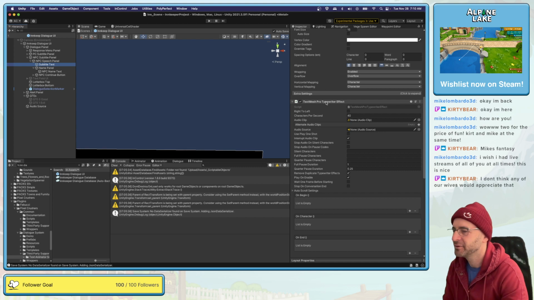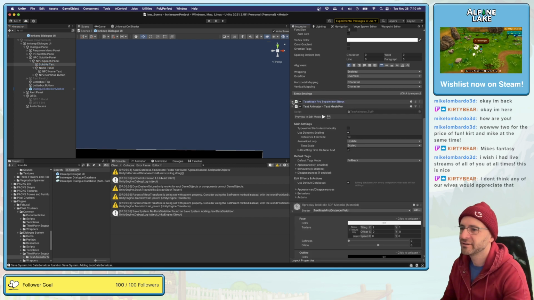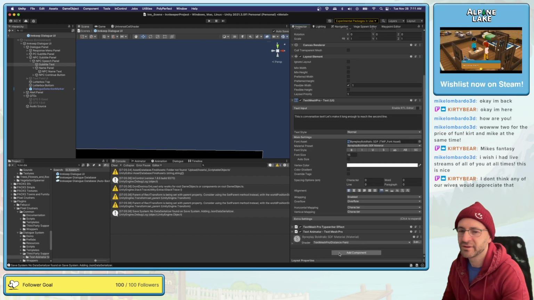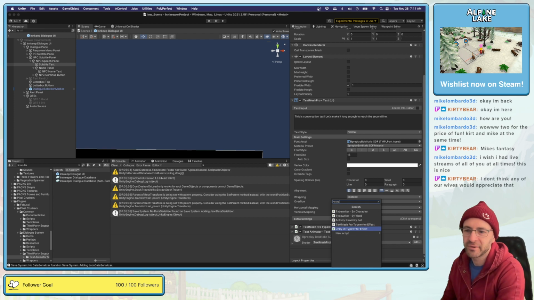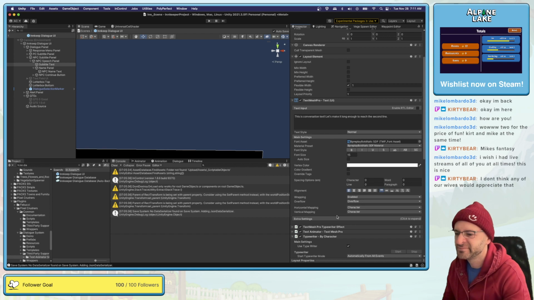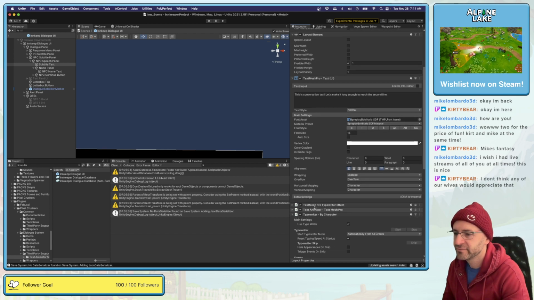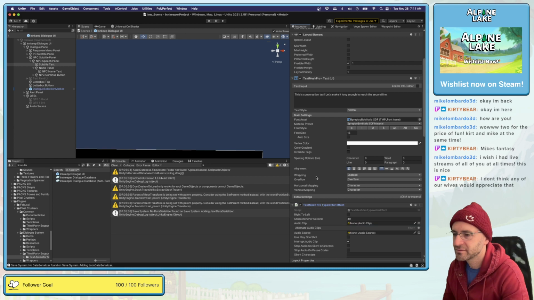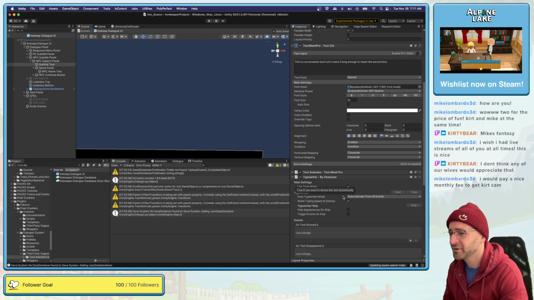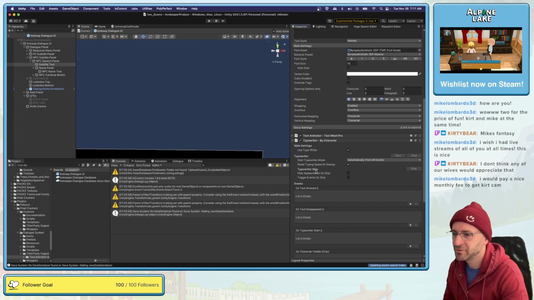Alright. Ready? So scary. First, I'm going to add the Text Animator typewriter effect, because one thing at a time. What I need to do is add the typewriter by character. Boom. Typewriter by character. And I want to disable this. I delete you. Oh God. Did the whole game explode?